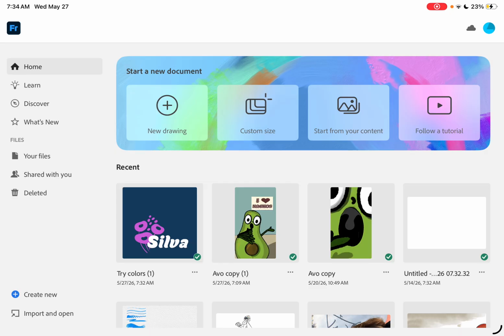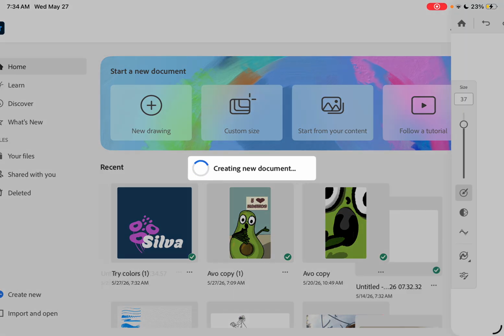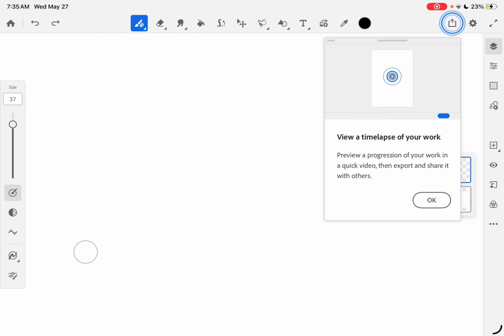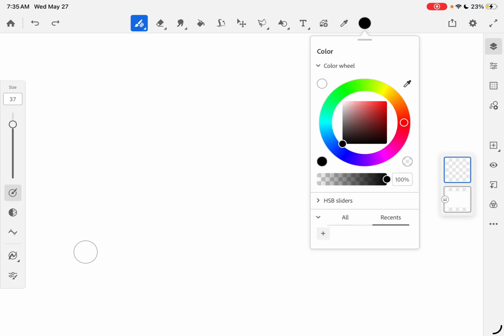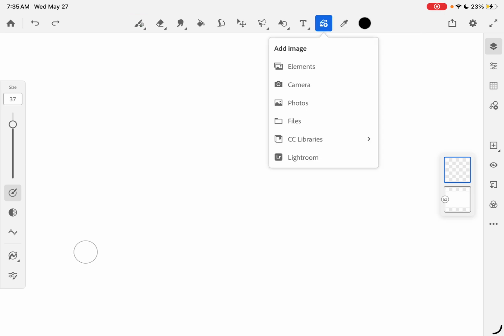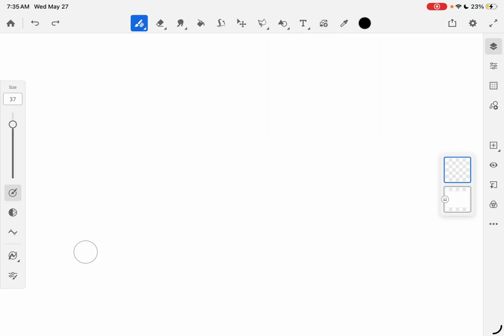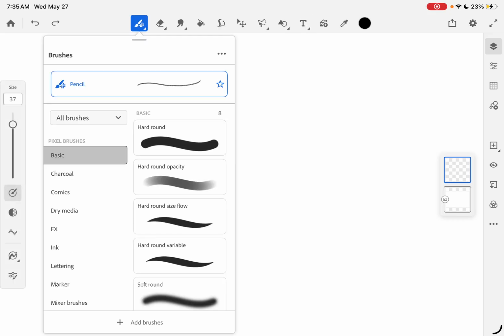So I'm going to show you, create a new drawing. And this is where I'm going to show you, everything looks a little bit different. They've done an update. Your colors are up here now, and so your color wheel will appear down here. If you want to add a photo, you're going to use that here. Today we're going to learn text. We're going to learn text here, and all of your brushes are here now instead of on the left.